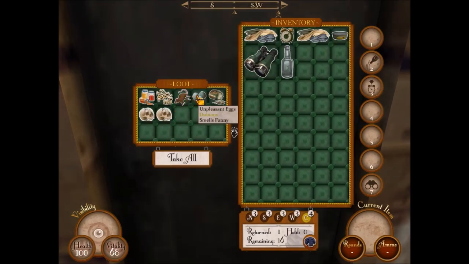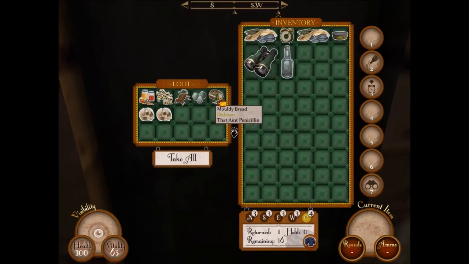Oops. It looks like there's something useful in there. Oh, and if you find anything edible, don't look at it too closely. Exotic spices. I don't know what's useful and what's not.